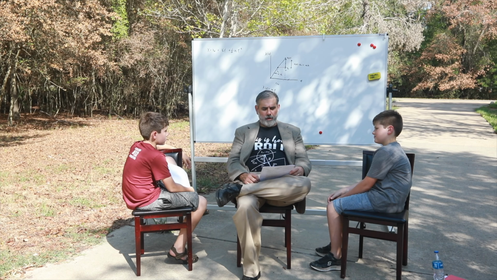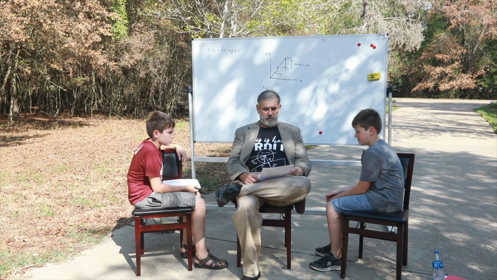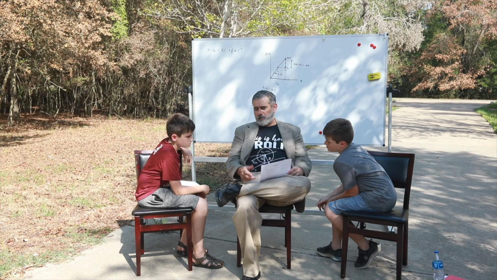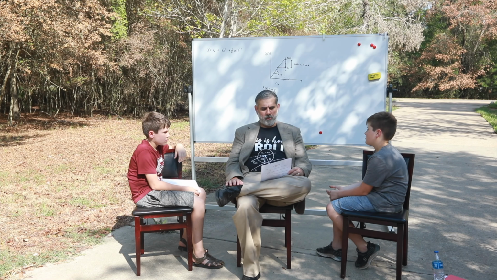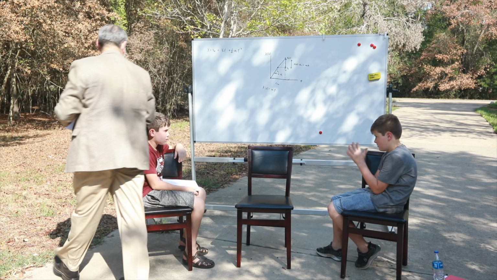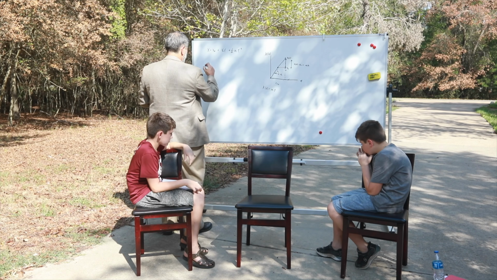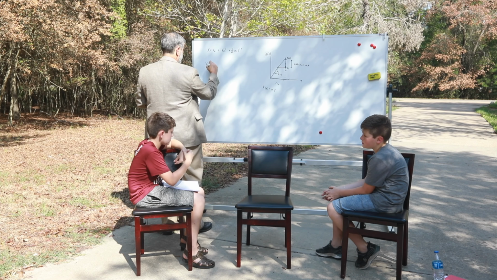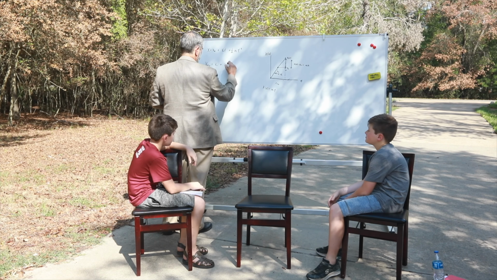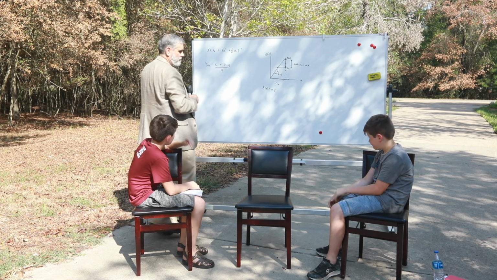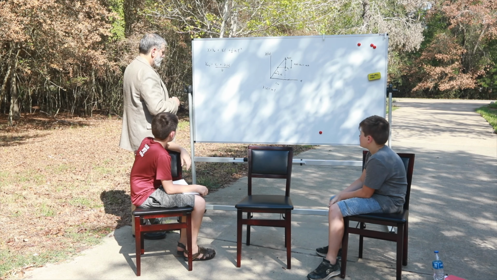The average velocity over an interval is always equal to the sum of the initial and final velocities divided by 2. Is that true or false? Well, just listen to it. The average velocity over an interval is always equal to the sum of the initial and final velocities divided by 2. Average velocity. That sounds right. I mean, yes. Is v sub average always equal to v naught plus v of t divided by 2? Is that always the average velocity? It looks like it, yes.